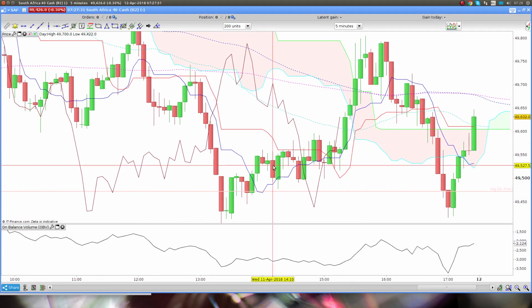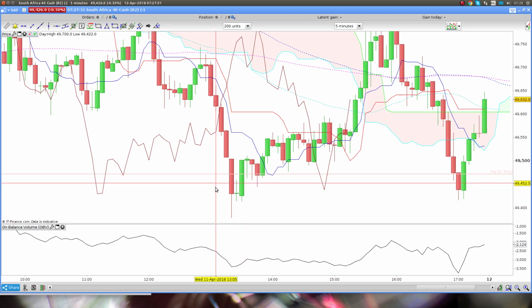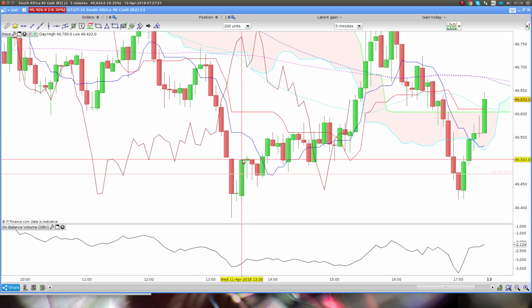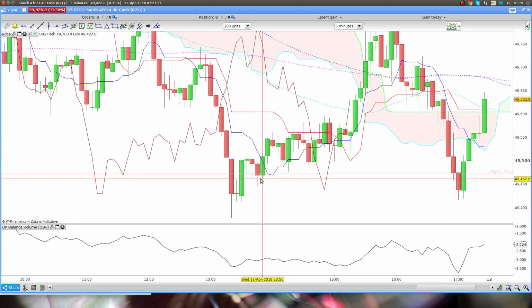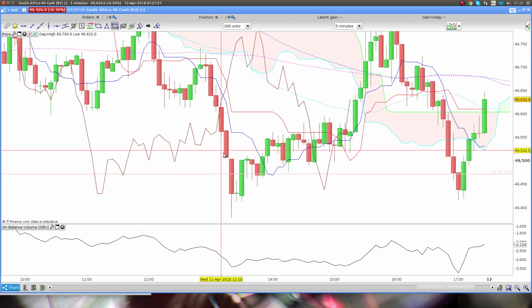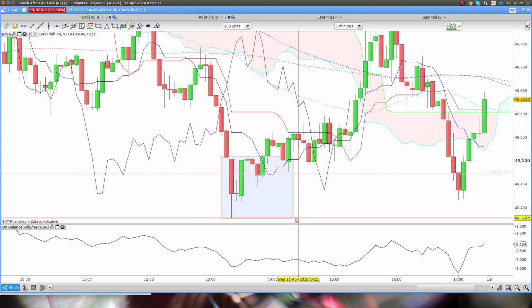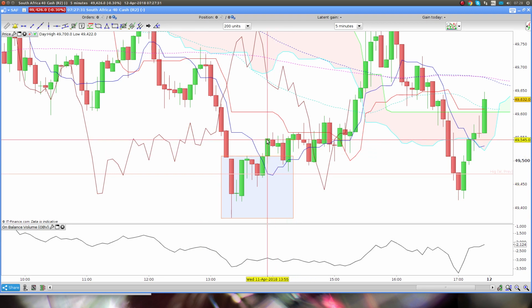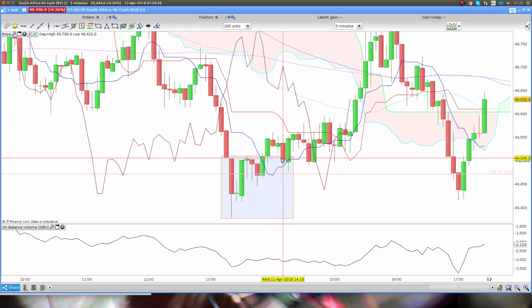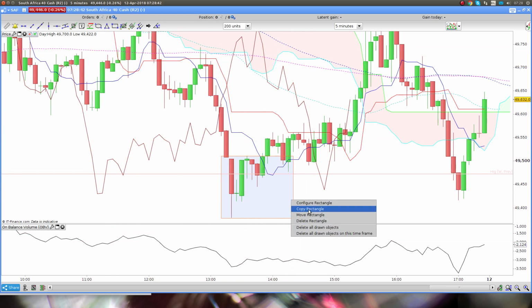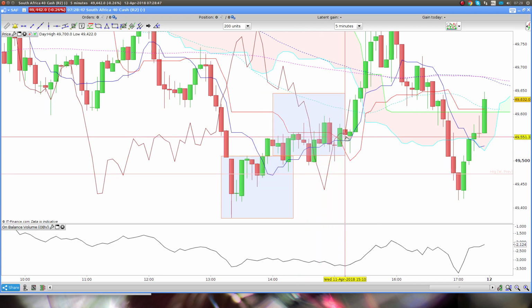Let's just see if we can find another one here. Okay, so here's another one. You can see down, some indecision, an engulfing candle, and then lots of tails. So again, we are in a range. Here it is. We've had a breakout with this bar. We've come in, we've tested the breakout here, and the breakout is successful. So what would your target be on this? Your target is over there.